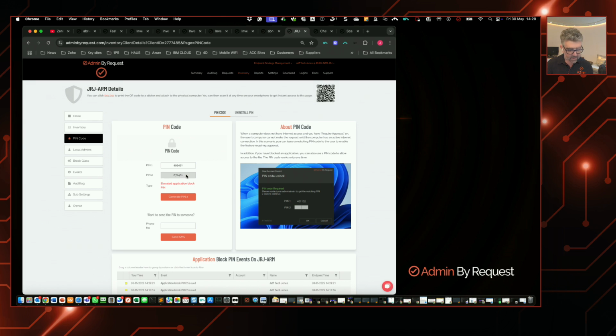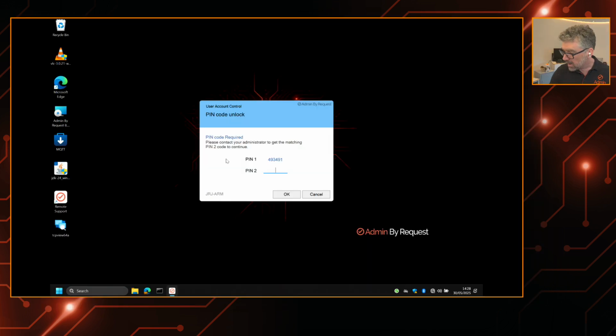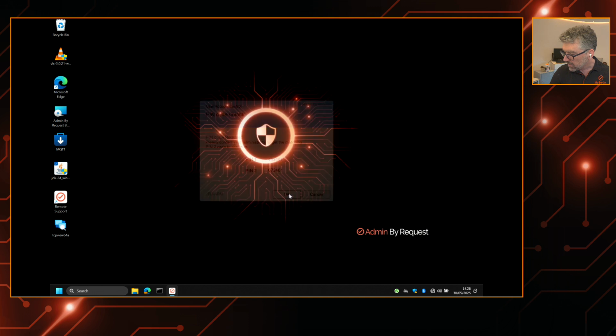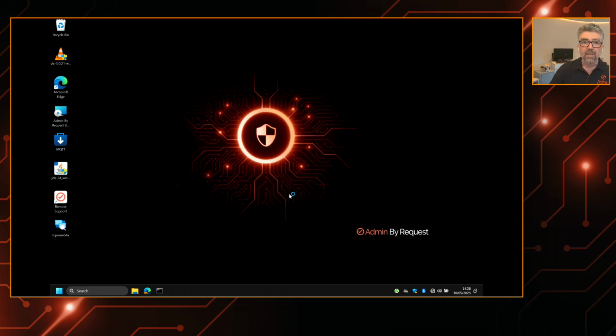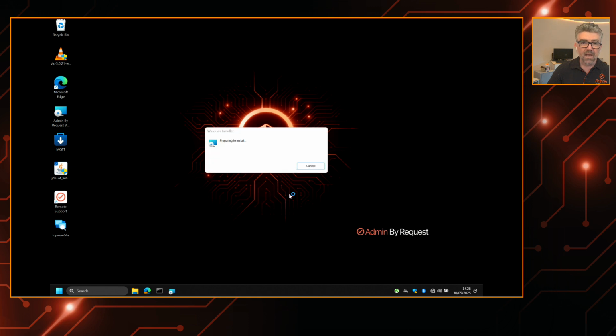I got my pin there, so I'd type in my pin 2, 46... oops, wrong keyboard... 672461, like so, and that allows me to run that Java installer even though I blocked it.